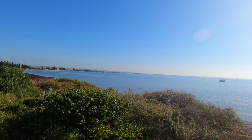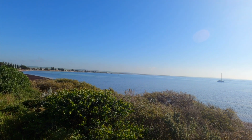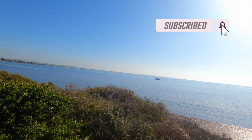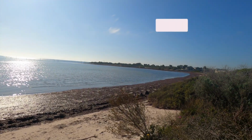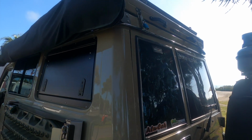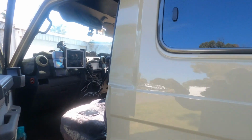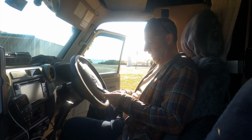And then we're heading down to the Lincoln National Park, which is right down the tip of the Eyre Peninsula, where we're camping at Memory Cove tonight. If the weather stays like this, we'll be very happy campers. And we're ready to roll into Tumby Bay for some breakfast this morning. Hungry? Bloody nice.